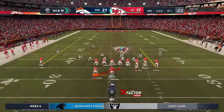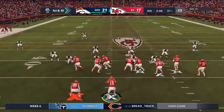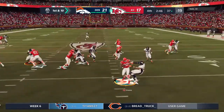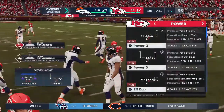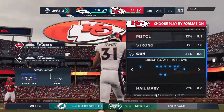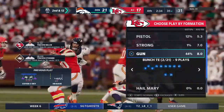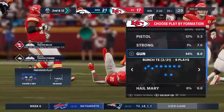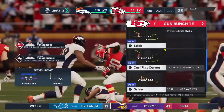Line of scrimmage, the 37 on first and 10. From the shotgun now, here's an inside give. And the second wave of tacklers is going to get him as they stop him behind the line. 2 yards the loss, 2nd and 12. Have to give credit for a nice play there, but also have to look at it as a blown assignment. He became a free runner that turned into a free hitter.